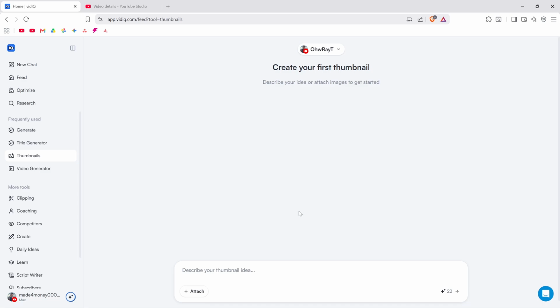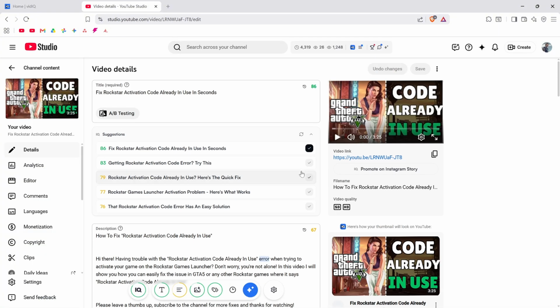So first up, you can upload a video. Just drag and drop your video right here inside the tool, or you can paste the URL from an unlisted video or a public video. And the third option is that you can type a text description right here in the box if you don't have the video content yet.